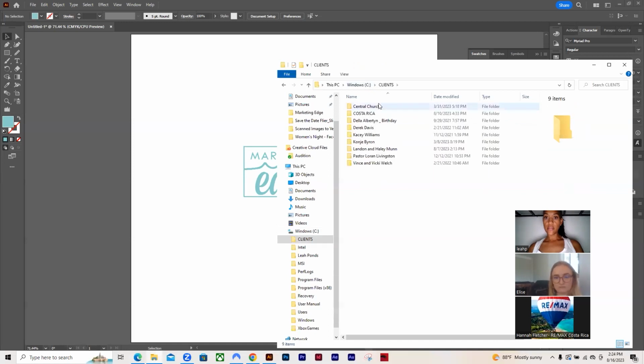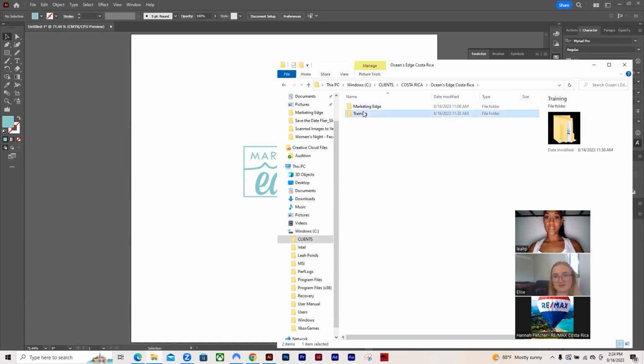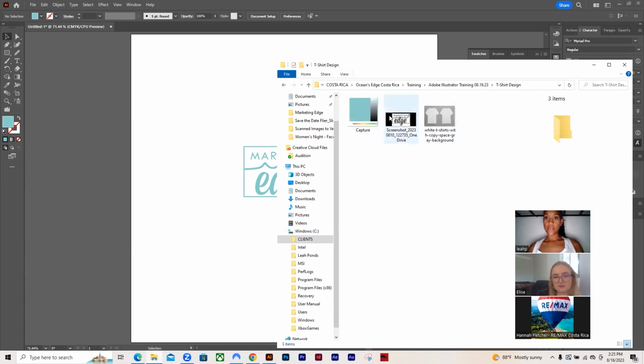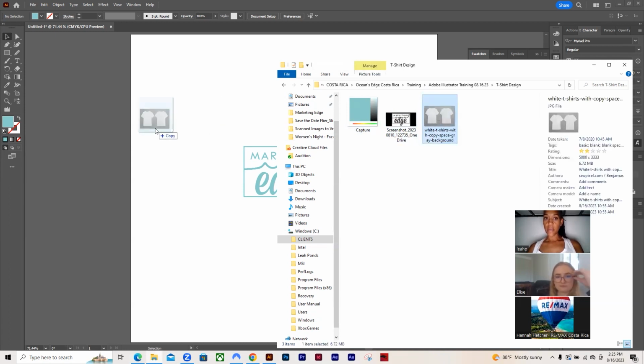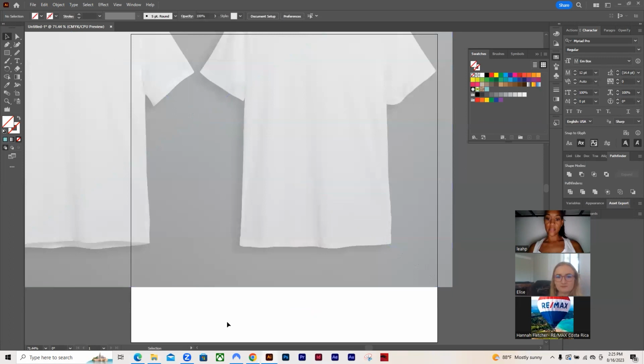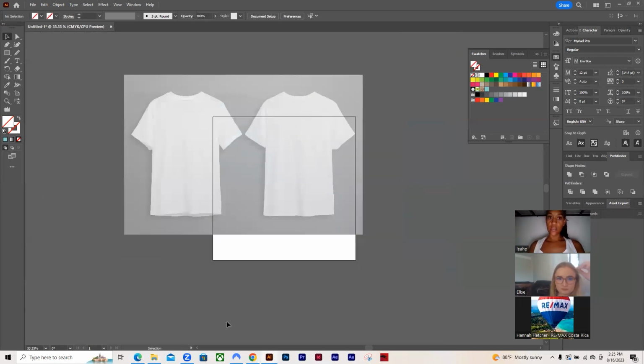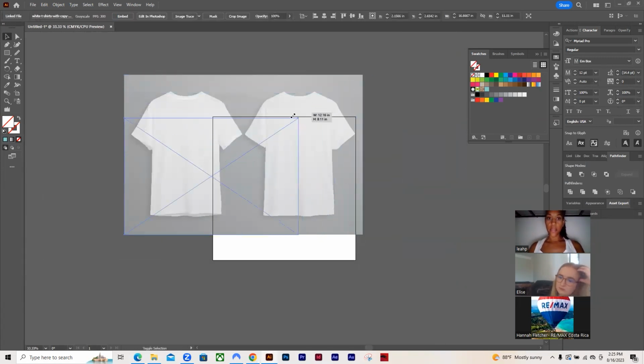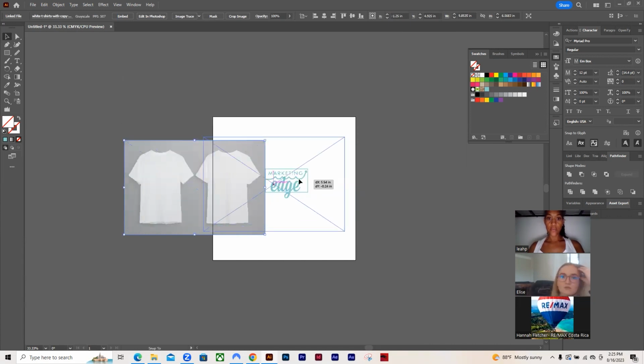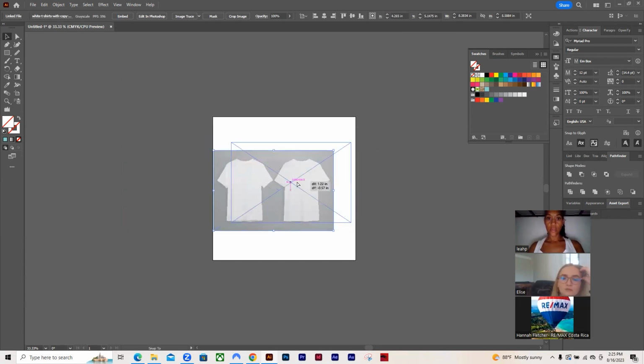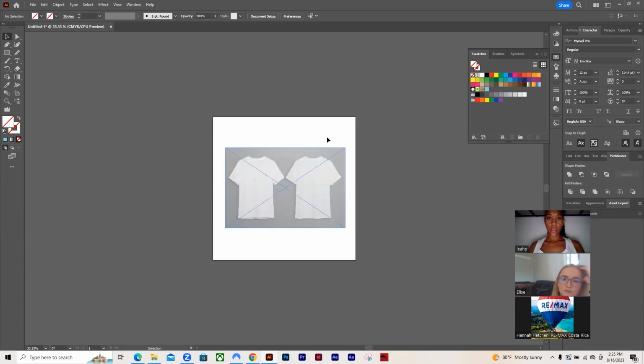So let's go to Windows, clients, and you probably already know this, but I feel like folders are so important because it keeps all your stuff nice and clean. So I have a t-shirt design. Oh, I already had those things in there. So I'm going to pull this. I found this background again from one of those free sites that I'm going to share with you. It's just a little mock-up, right? So I'll shift it. All right.